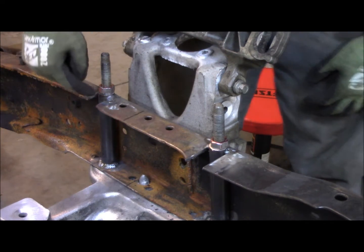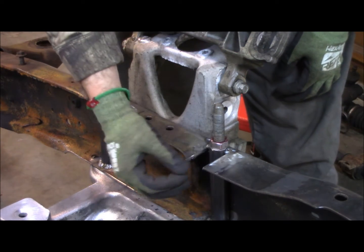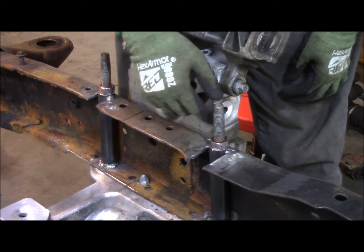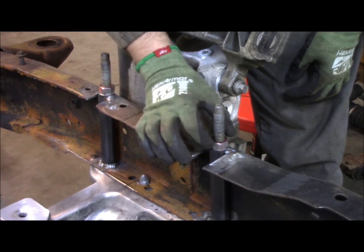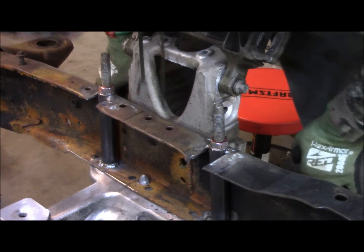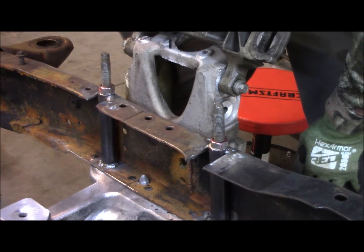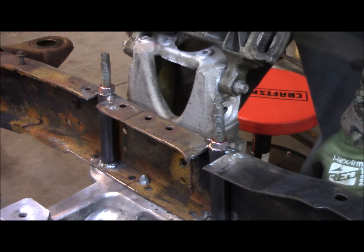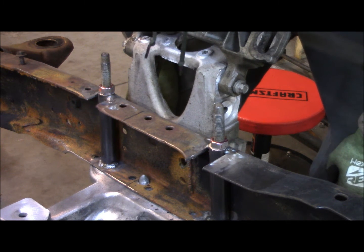I could do that. I actually got to finish these pieces out here. I've got inserts to put in, and then I'll weld these back out. Instead of fussing with the hole saw, trying to get it just right for these tubes, I just cut it out, so it's a lot easier that way. You can do whatever you want when you do it, but that's the way I'm doing it. So yeah.